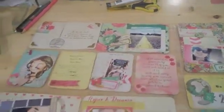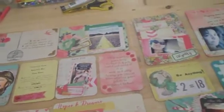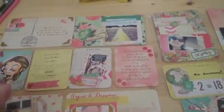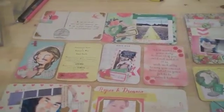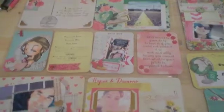So that is why I love the book so much, and I think it's a great book for all young ladies and women to read and to pull from it to help you get through it. Very inspirational. So okay, here's what I did.